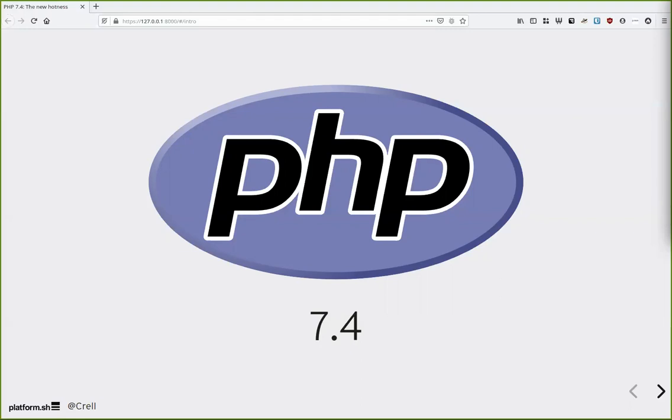So 7.4 honestly is the biggest PHP release since 7.0. It is fantastic. It's a lot of new functionality, more than we've seen in a very long time.